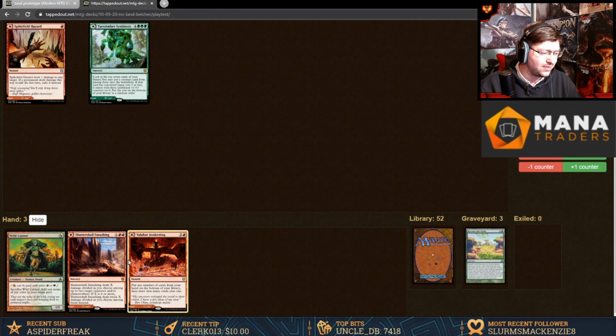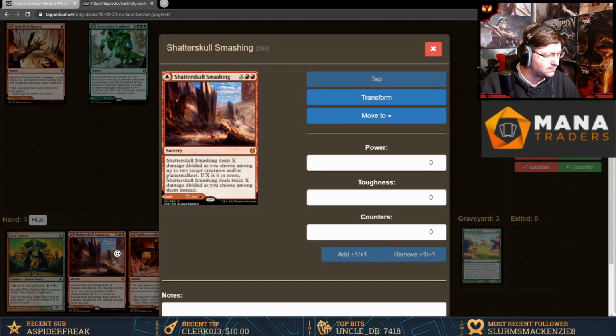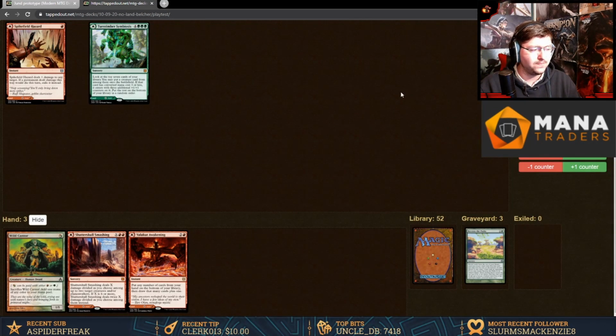I think, does this hit Planeswalkers? Yeah, so Shattering Skull is the other reason it's so cool. So now we just get to ramp up Shattering Skull the Planeswalker, and then we can try to go for it. You know, there's literally tons of ways to do this.